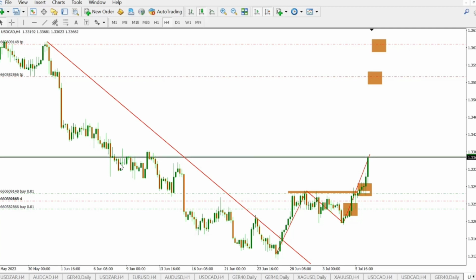Okay. So if you do manage to get a quality trade set up, scale in with another 0.01. Shoot the market. Maybe if you're in a buy, shoot the market like I just did right here. Maybe if you are in a buy and the market breaks the resistance level, scale in with a second position. So make sure you make the most out of that high probability setup.